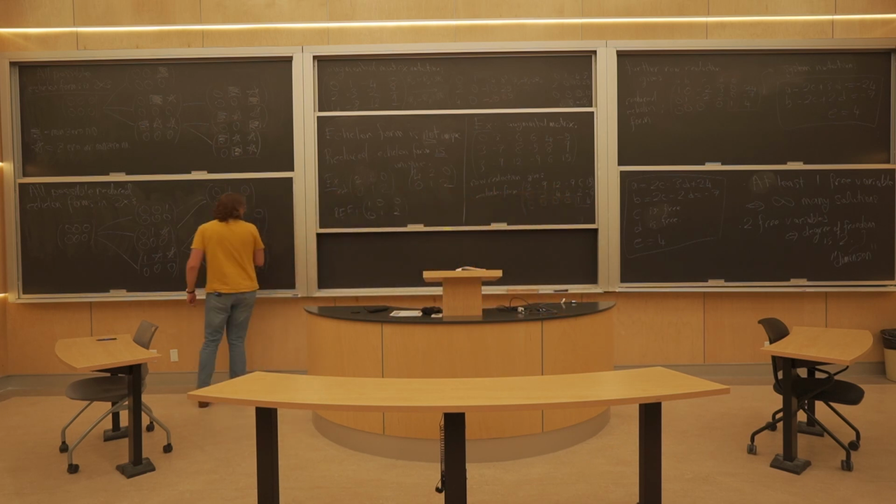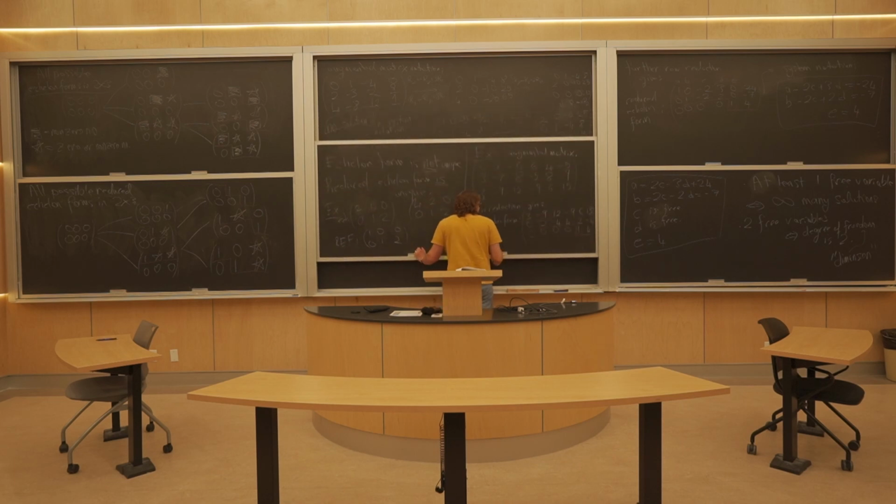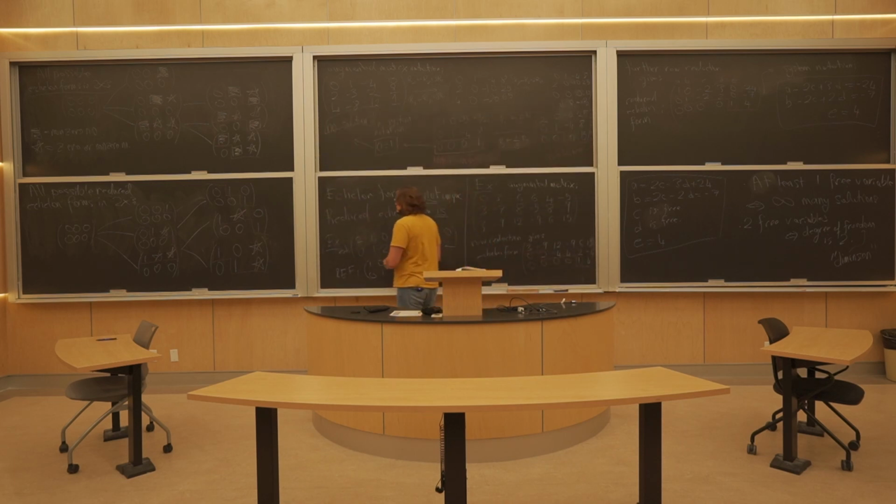The point is that because on the stairs you have ones, you can't sort of scale the rows to get something else. And because above the stairs you have zeros, you also cannot take a row and add it to some other row to do something. So that's why this would be unique, whereas these two wouldn't be. Okay? This is sort of a minor point. Just wanted to mention it.